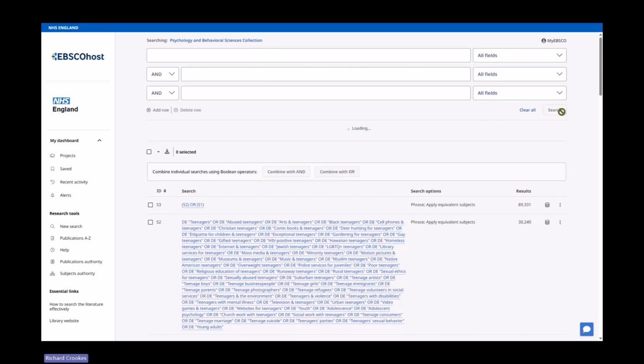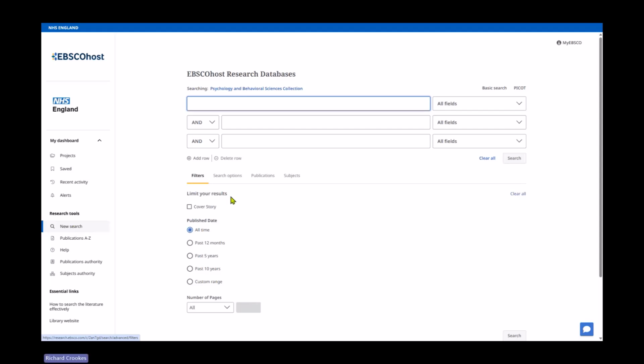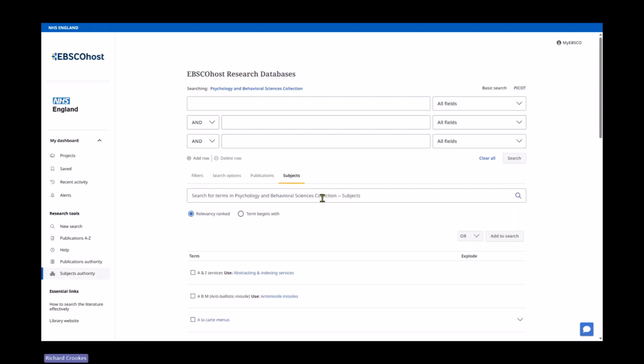here. So again, this is the initial keyword searching, the free text searching. So identifying what would commonly be used in relation to this particular problem. So the second step, of course, this is the second half of this first part of the search, and the second half will be to explore the equivalent subject terms. So again, we'll go back to new search, go to the subjects tab, and we'll browse for eating disorders.